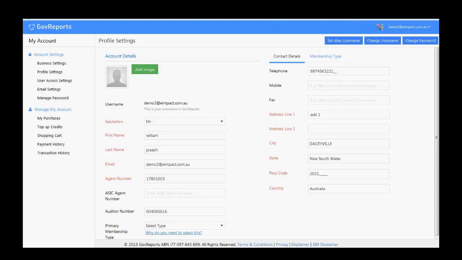So people that have used us in the past and then go somewhere else or stop working for a little while, then come back and want to use GovReports again, if it's the same agent number, you can reopen your old account and use that, because our system won't allow for duplications of the account.